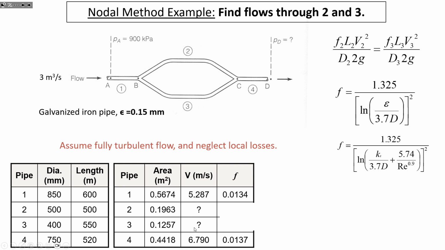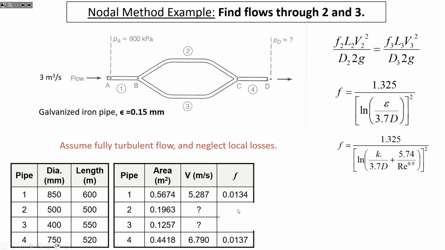We don't know what the velocity is through pipe 2 or pipe 3. So why does it matter that we don't know the velocity? We can't calculate the f values using the Swamee-Jain equation if we don't know the velocity. Why don't we know the velocity yet? Well, because we don't know how much is going to go through one of them versus the other. Because the flow distribution partly depends on the roughness, but we don't know the roughness until we know the flow rate. So we're in this classical conundrum.